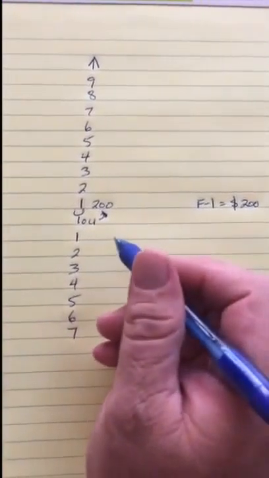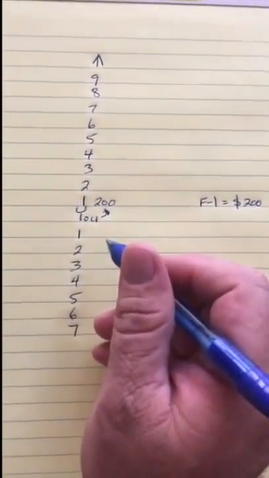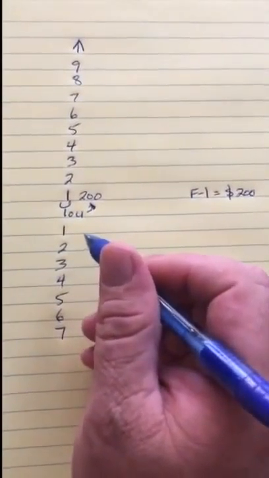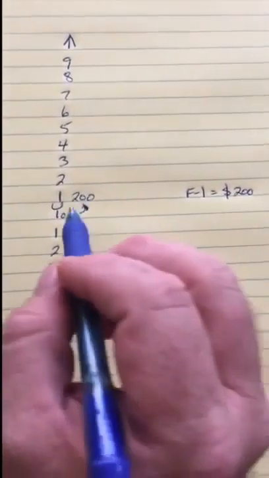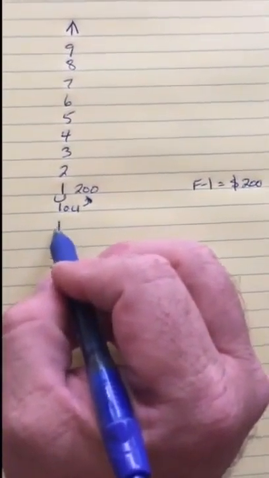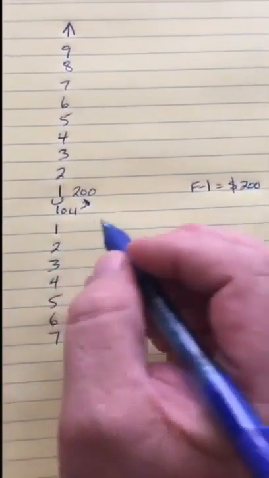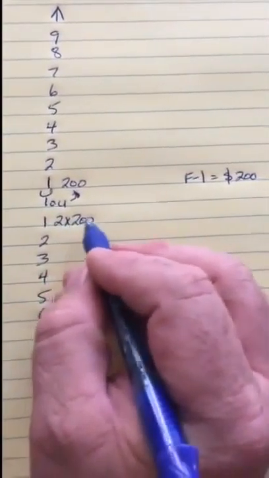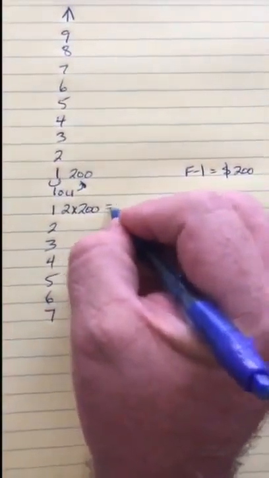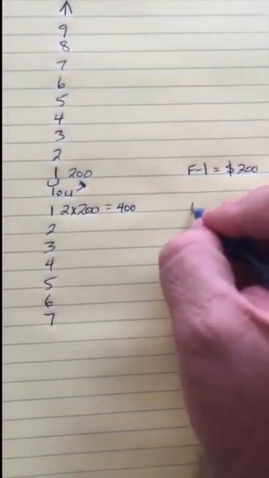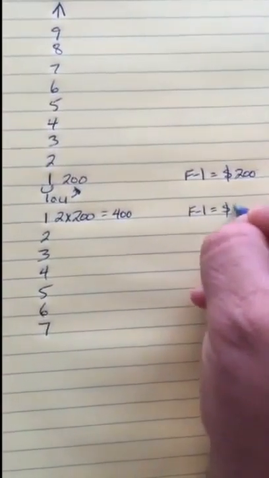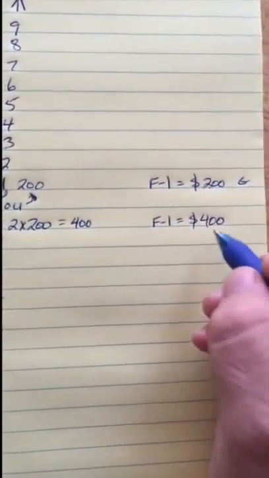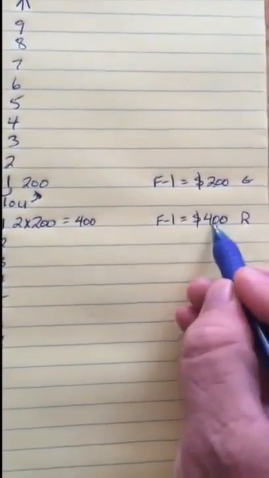So we're going to team up, and we're going to find 2 other people that may have a project or a need, want, or desire that they want to raise funds for, and we will show them how to do it, and they're going to be willing to contribute $200 to your project in order for you to help them build their project. Okay, so we're going to simply say 2 times 200, because they're going to fund the first floor. So 2 times 200 equals $400. So over here we put floor 1 equals 400. Notice you gave 200 over here in order to receive 400 here.